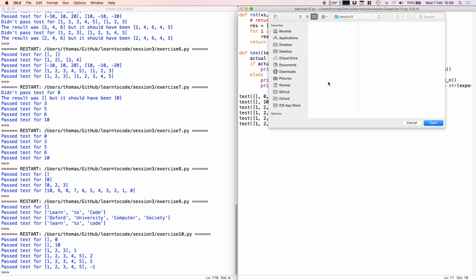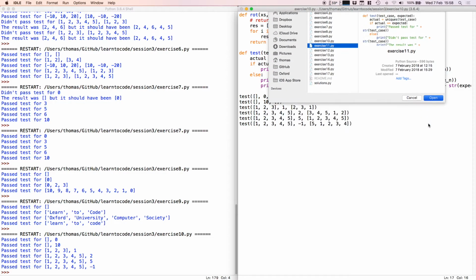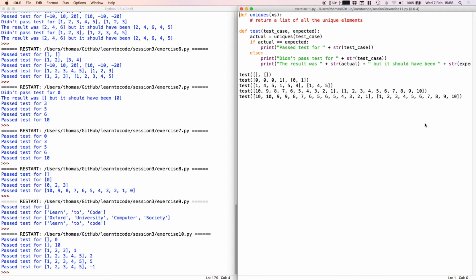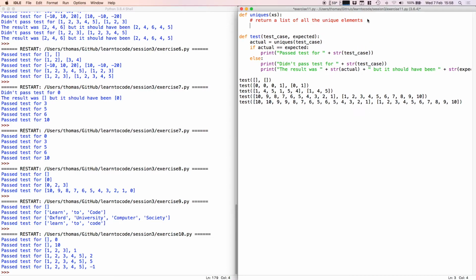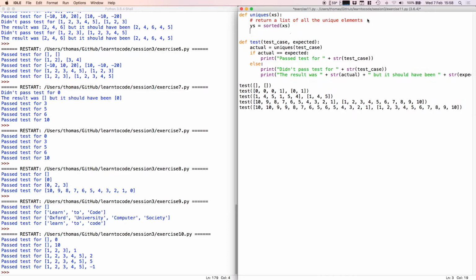The 11th exercise is the first to make use of the idea of sorted lists, so keeping the data in sorted ascending order. And we start out by being given a list that could be in any order, so we need to sort it. And to do that, we just put it in a new variable and call the sorted function. Then we need to remove all of the duplicate elements from this.